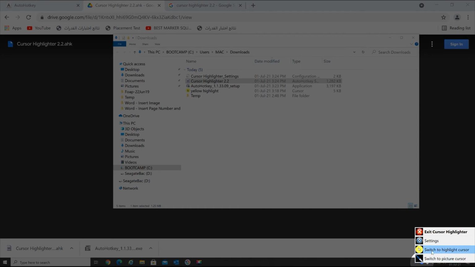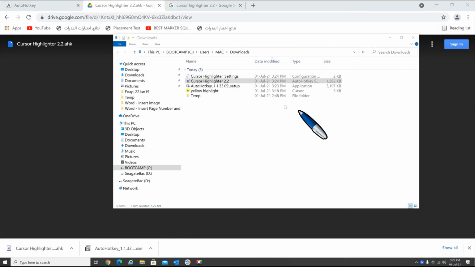Let me go to picture cursor. That's your picture cursor. Okay, it won't write anything. It's like a pen, but it won't write anything. It's just a pointer. Let's see what else do I have. Okay, if I say exit again, let me click on exit.